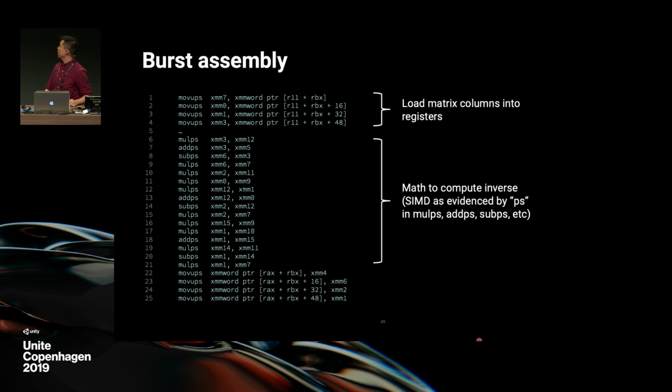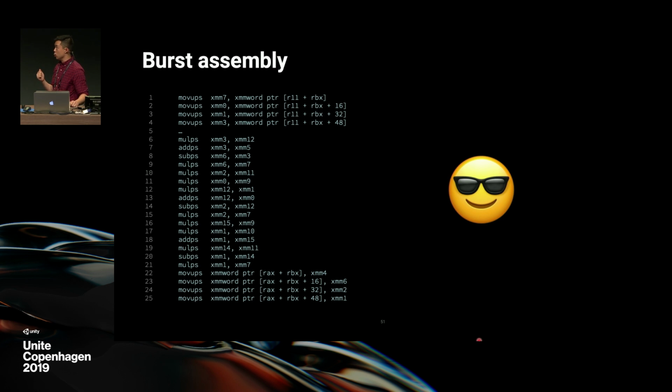The biggest thing to note is that everything here is SIMD. You can tell because the CPU instructions at the end, they end with PS. It stands for packed single. And so everything is working on 4 floating point numbers at the same time, and it just crawls right through every instruction, no branching, nothing. And then at the end, we store the result back to memory where we expect it, and then we can use that result. This code is awesome. It is fantastic. This is what I want to see in the IL to CPP version.